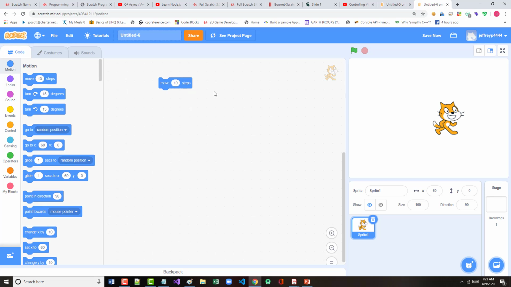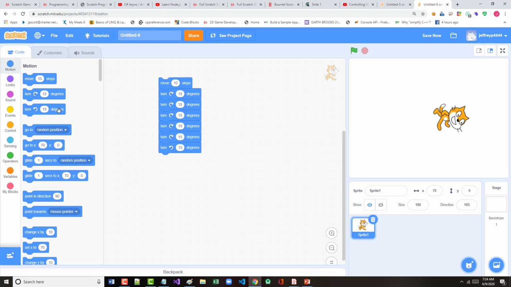Maybe when he turns, I want him to turn 10 degrees one way. Notice he's not going to move much, but watch how much he turns. And in fact, I could do that and then have 5 more.